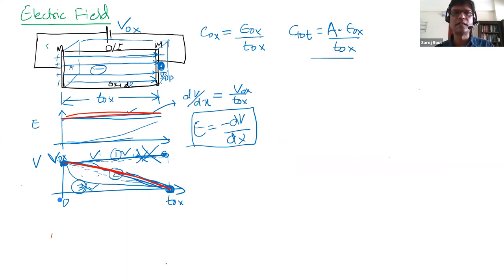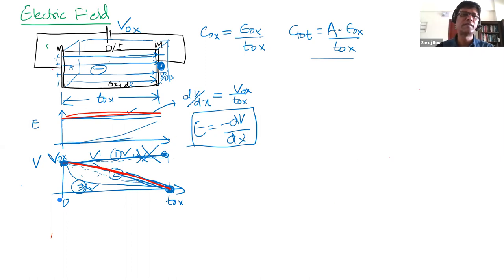All right. I think the capacitor is clear now, right? So you have a dielectric in between. It can be air, silicon dioxide, polyimide, whatever it is. You apply a voltage. The electric field is constant with this voltage, and you have a linearly varying electric potential in between it. Okay. Let me ask a question now.